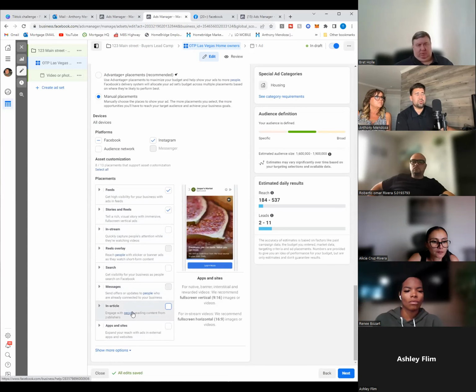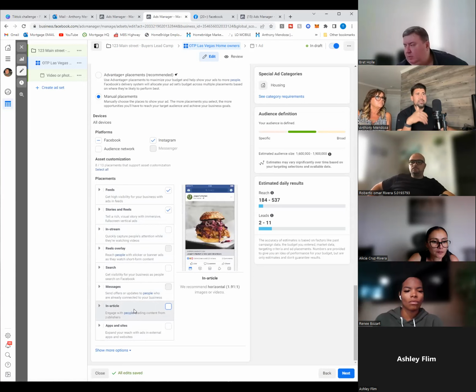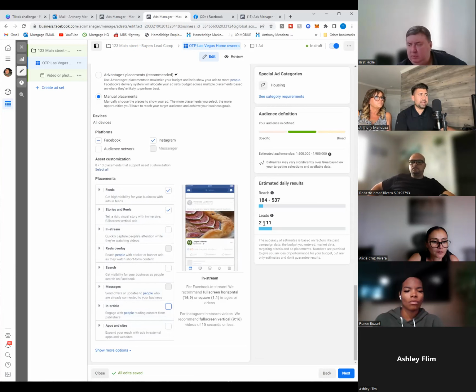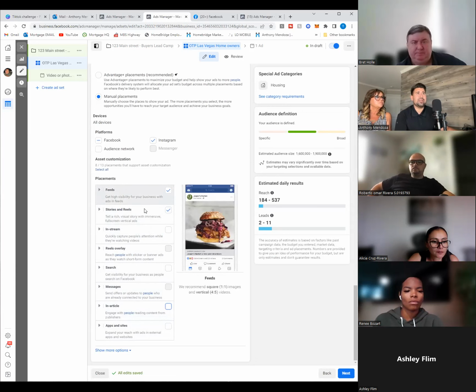If they're going through an article online, how many times do you skip through? Like, you ever Google a recipe? Like, tonight I want to make enchiladas. And then you're scrolling down, you have to go all the way to the bottom to see the enchilada recipe, but you have to go through 50 ads. Those are the type of ads that you're seeing. They're partnered with Facebook and other places. So this is not going to mess with your reach, but it's going to optimize how your ad's going to actually perform.